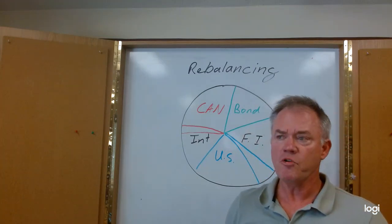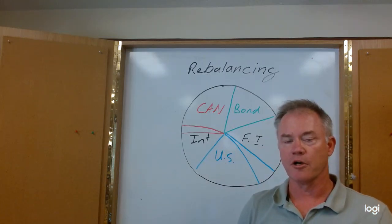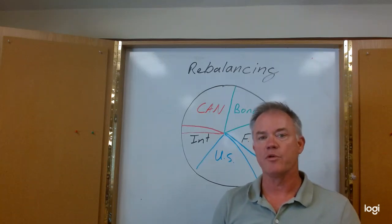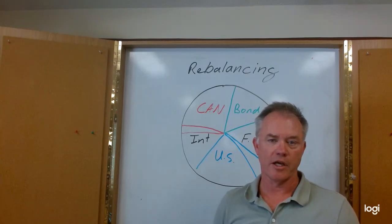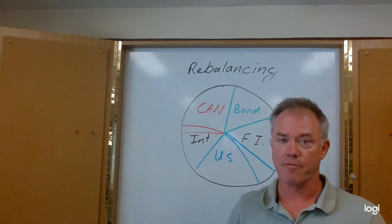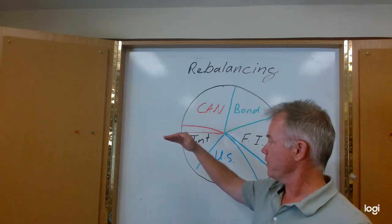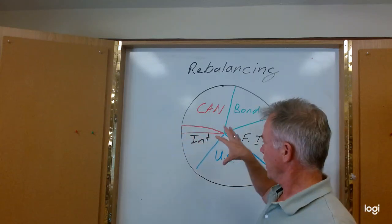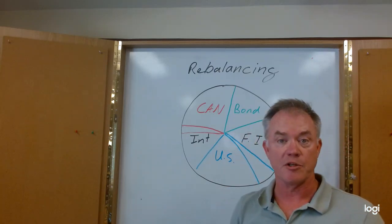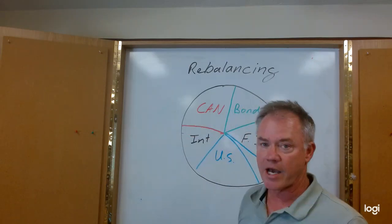Is that a big problem? Not necessarily, but the longer this goes on, the more out of skew that particular portfolio can grow, and it eventually will no longer meet its expectations, especially if you're trying to keep it within a certain risk tolerance paradigm. So what happens is that periodically, and you can preset this within your managed portfolio, they'll sell off some of those Canadian equities, realize a profit within your holding, and purchase maybe a little bit of international equity, maybe a little bit of fixed income that may now be underpriced compared to what you had before, to try and bring that portfolio back into alignment again.